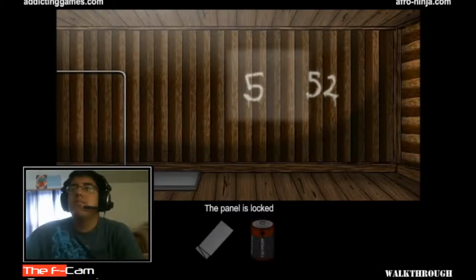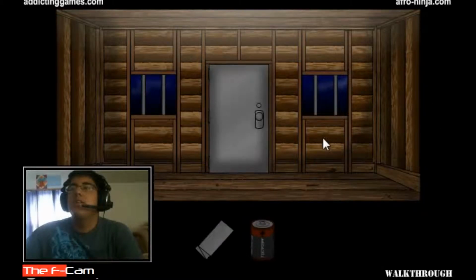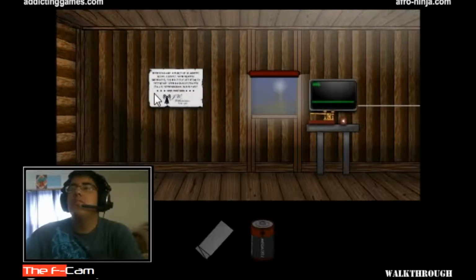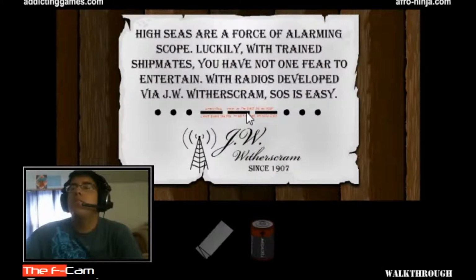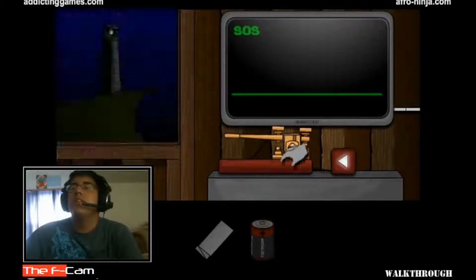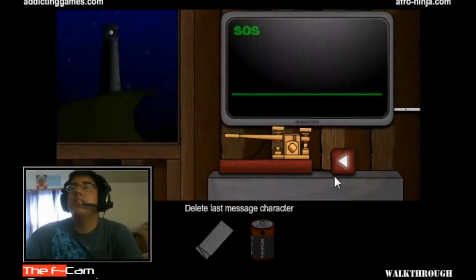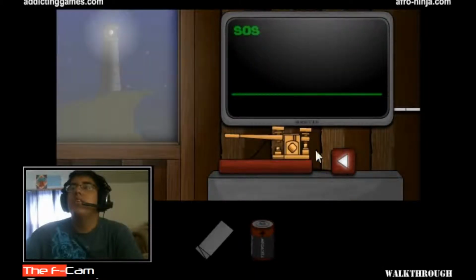Yeah. This panel is locked, quite obviously. Nothing's ever unlocked in these games. So 552? What is 552? Oh, that's what it is. Okay. See, it said 552 on there. I don't think that means anything really.